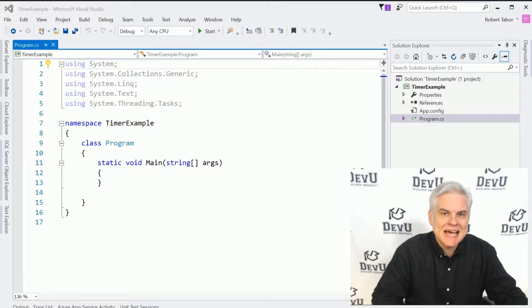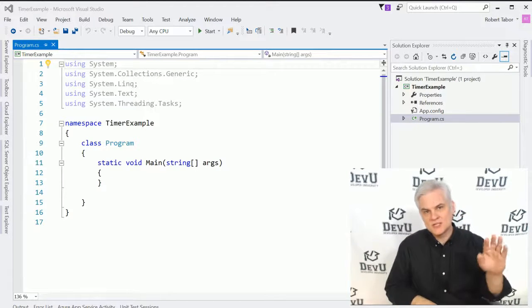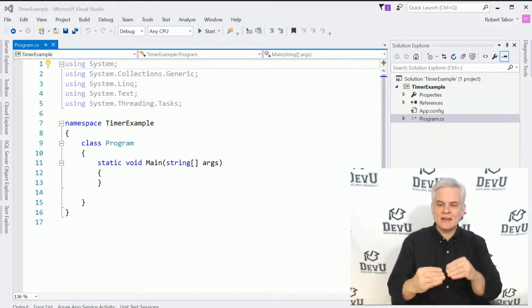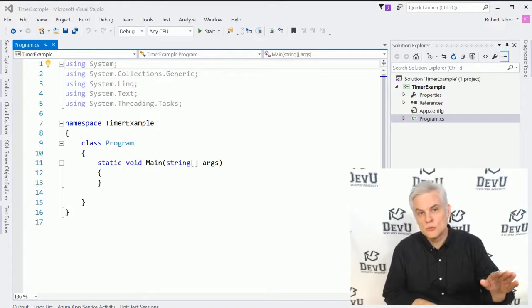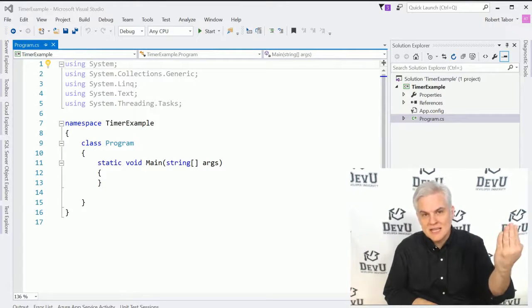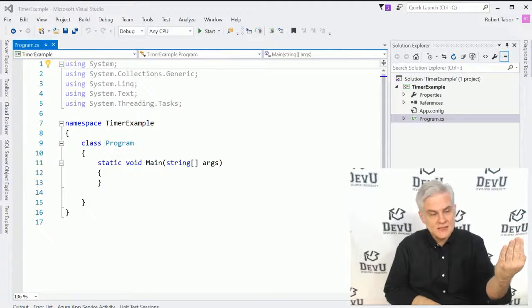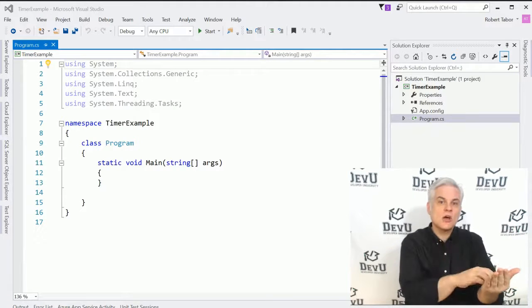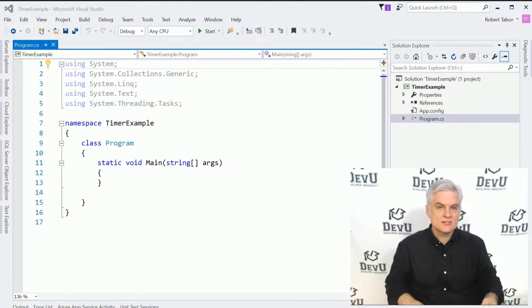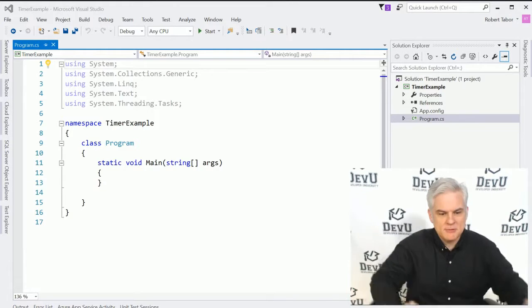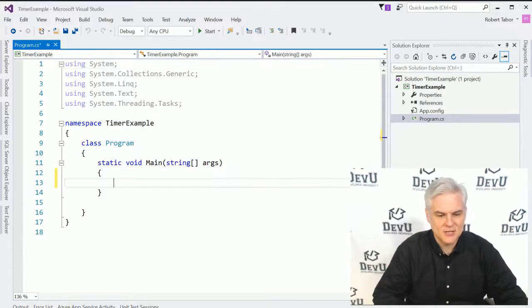And we're going to work with a timer class, a timer object, and it has one event, which is elapsed. So we can say after a certain amount of time, we want you, timer object, to execute or to raise an elapsed event, and then we're going to attach our code, our event handler code, to that event so that it gets executed every time that event is raised. All right, so maybe it'd be easier to see this in action than explain it.